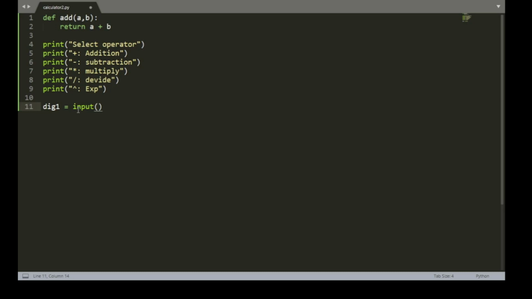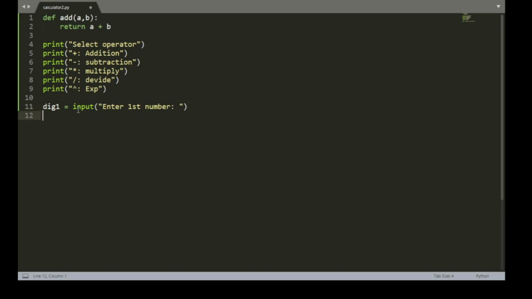It also allows us an option to add a prompt. This prompt will show up every time we are prompted for an input. So I'll say enter first number. This is what it will prompt me every time it wants me to enter the first number, and then the input function will return whatever I enter on the keyboard.